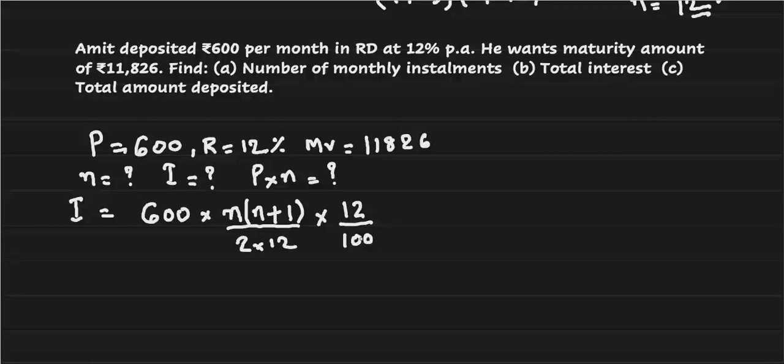Here these two zeros get cancelled, 12 and 12 get cancelled, this 2 and this 6, 2 ones, 2, 3 times, 2 3 times. This is very simple, right? It became 3 into N plus 1, so I equal to, if you multiply, you will get 3 times N squared plus 3 into N, 3N. Got it?